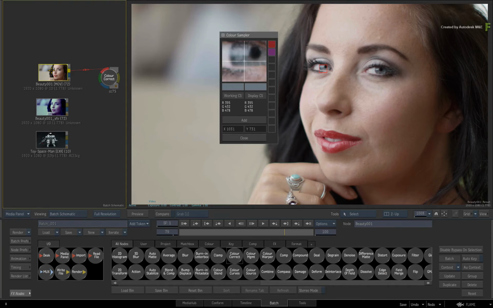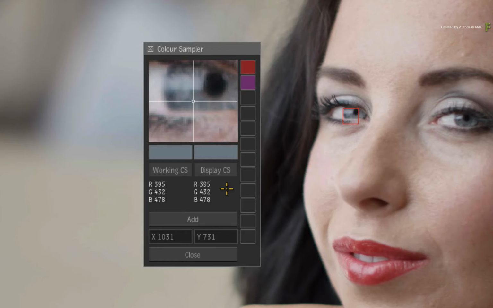The other extra functionality with the color sampler window is the ability to store pixel color. For example, just click the Add button. The color will be added to the custom color pots on the right. The working color space color will always be the color that is saved. This prevents issues with trying to manage the sampled colors as you use them elsewhere in a color managed environment.